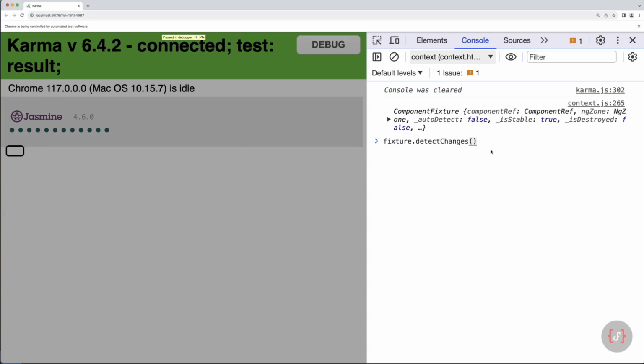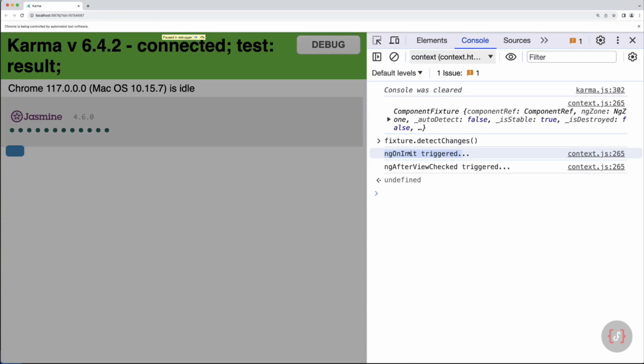So I call detect changes and you can see that ngOnInit was triggered, because this is the first change detection run and it is executed exactly during this phase. And also ngAfterViewChecked, that is executed every time when the view of the component has been checked by the change detection.